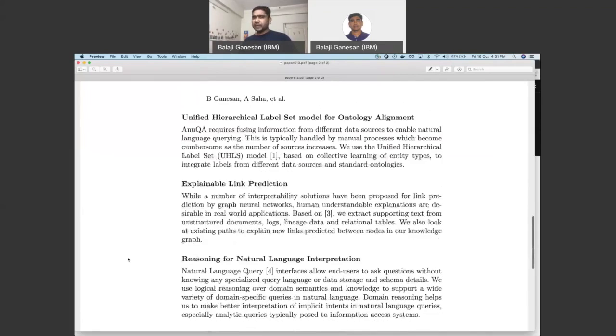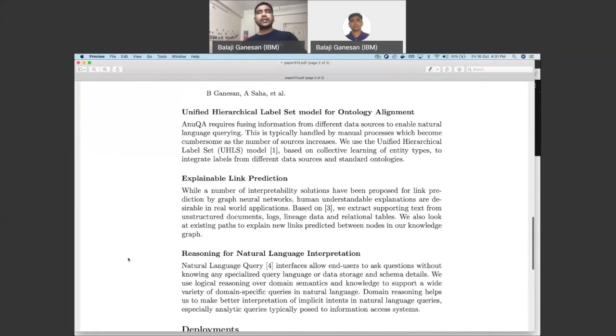When we have multiple data sources, there is a need to bring these labels together. So for this, we have used what is called a unified hierarchical label set. We present an algorithm that uses the same attributes or descriptions that are present in multiple ontologies or label sets in order to bring them together into a single hierarchy.